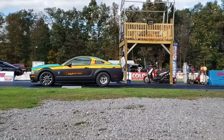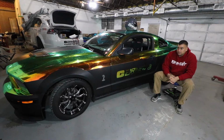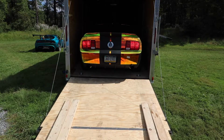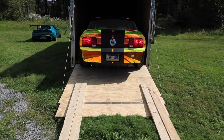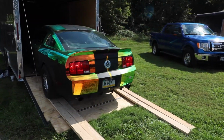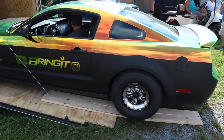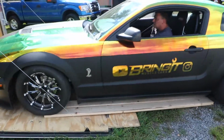I also want to race in Mod Nationals, which is in November, down in Georgia. That's one of my goals. I think I should be able to be in small blower class. We'll see what classes they come up with for next year. I think I'll be able to be in small blower class and be fairly competitive. I know there's some guys running a little bit faster, but by the end of the year, I think I'll be right there with most of the fast guys.